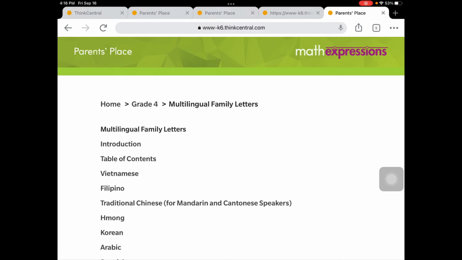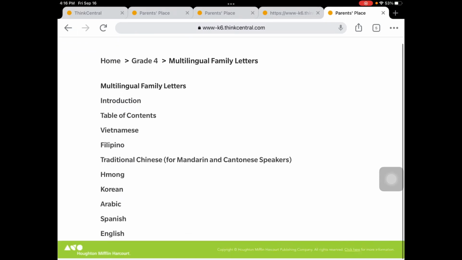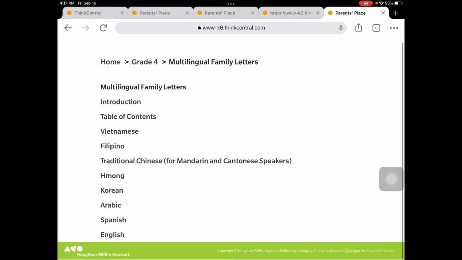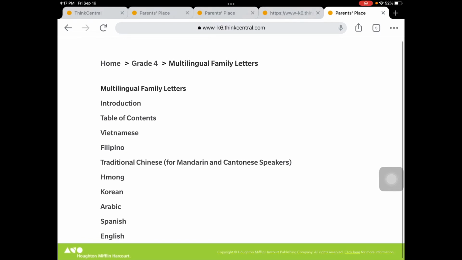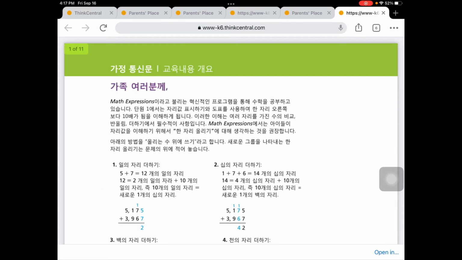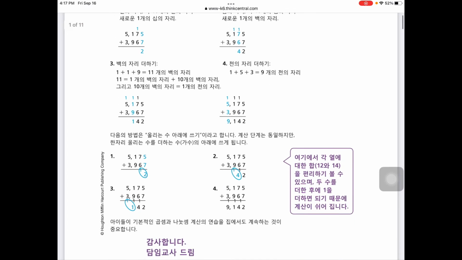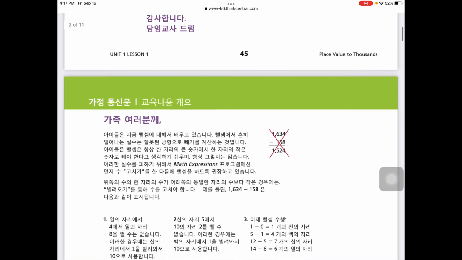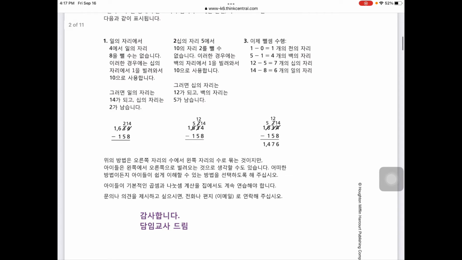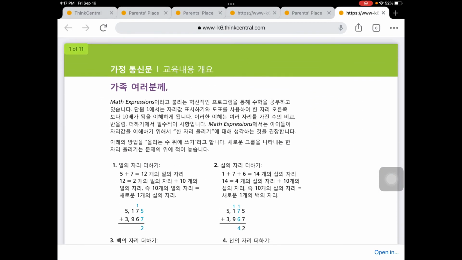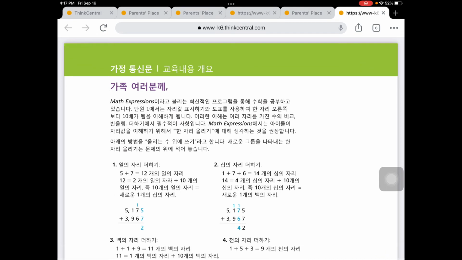But we know that there are many people that speak other languages, so this is a place where you can go to get that resource. Those can be printed out. They can also be accessed, obviously, electronically. So I'm going to click on Korean just to give you a quick show of what is available. Of course, I don't know Korean, but this will make sense to your parents who do. So this is just another way to make sure that parents are staying connected and involved in their child's learning.